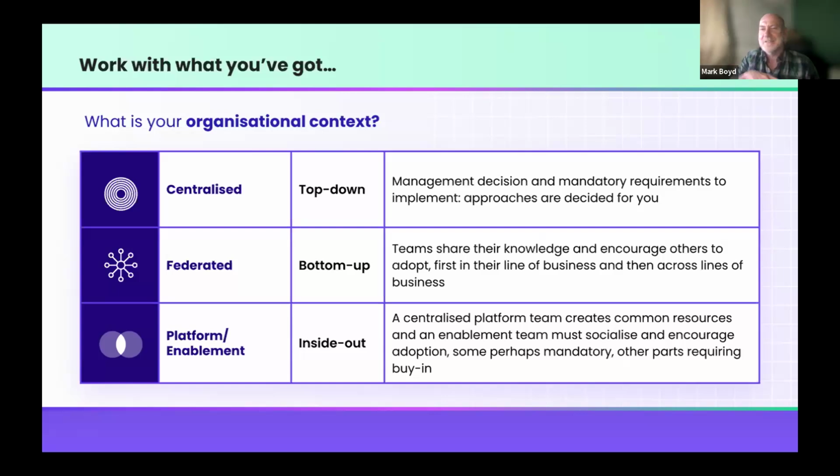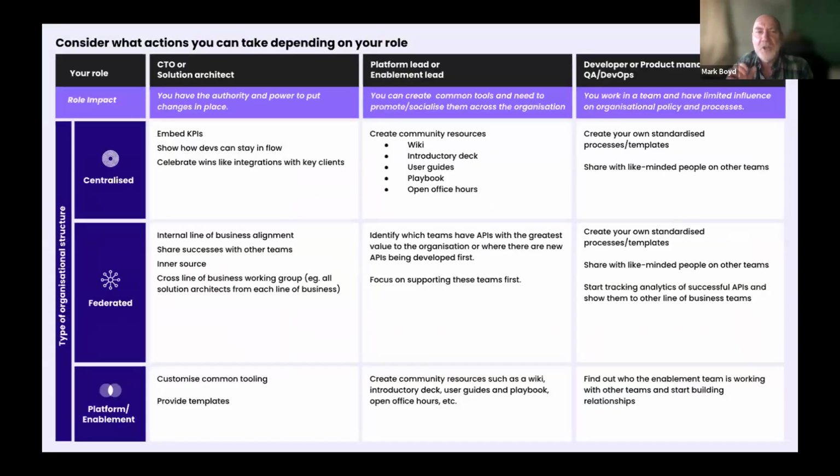But then that created too much complexity with every team doing their own thing. So then that's where platform enablement tried to sit between, as a new centralized, but not top-down centralized, and that's sort of coming up as the winning pattern, if you like, thanks to Team Topologies and the rest. So once you know that, you can then think about what's your role, and you can see along the top here, there's the types of roles.